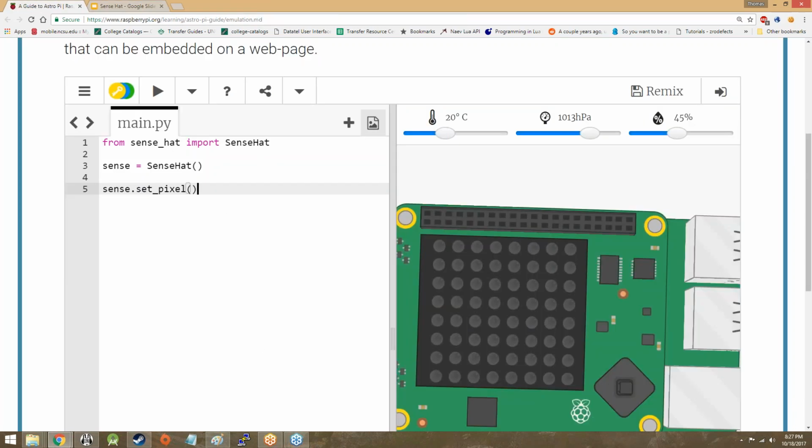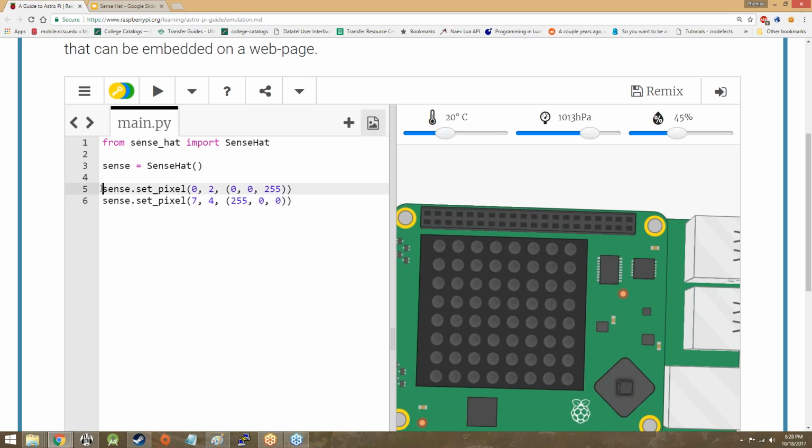So set_pixel, aha, it works. 0, 2, and then 0, 0, 255. And then sense.set_pixel 7, 4, 255, 0, 0. So what exactly did I do here?